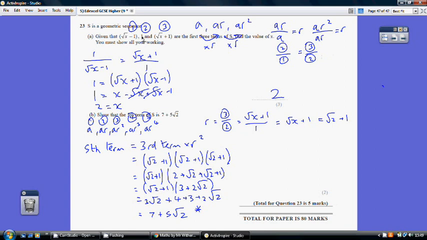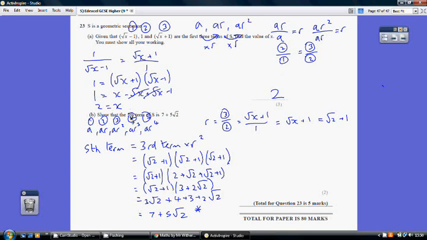So the second over the first equals the third over the second because they both equal r. So we can say that 1 divided by root x minus 1, second term divided by the first, is the same thing as our third term divided by our second, root x plus 1 over 1. So this is our starting point. Now this is fairly straightforward to solve. Multiply both sides by root x minus 1, giving me this. Multiply out the pair of brackets, I get x minus root x plus root x minus 1. The middle two terms cancel. Add 1 to both sides, I get x equaling 2.